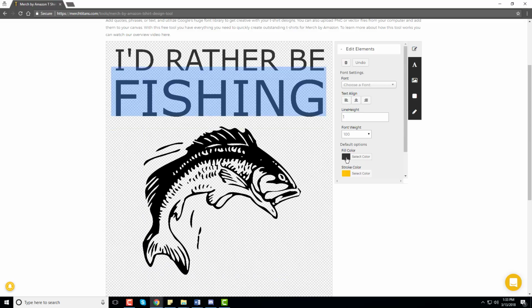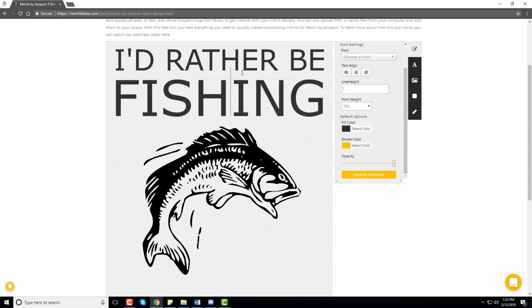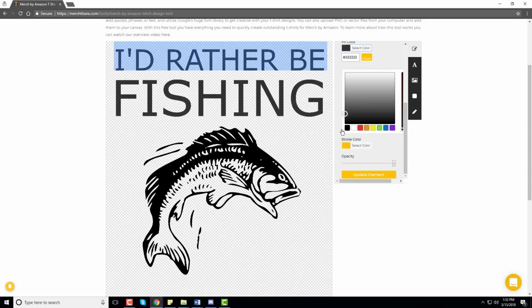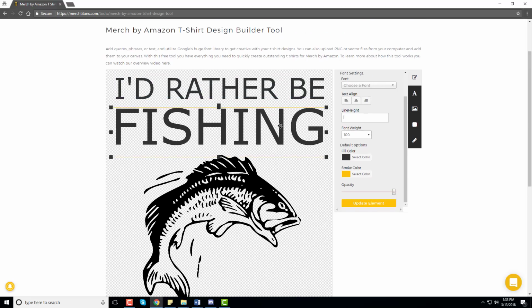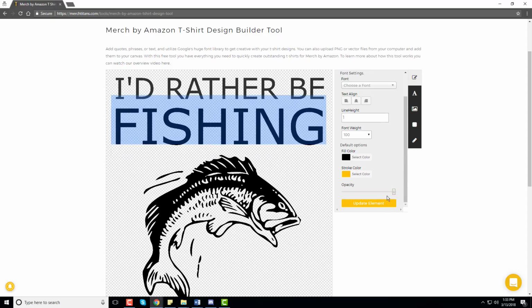And the fill color on these, I wanna make sure that is completely black. So bottom left. That way it fits this design a little better. And now we have all of our graphical elements on here. Oops, I forgot to update those. Gotta click update. There we go, that's better.